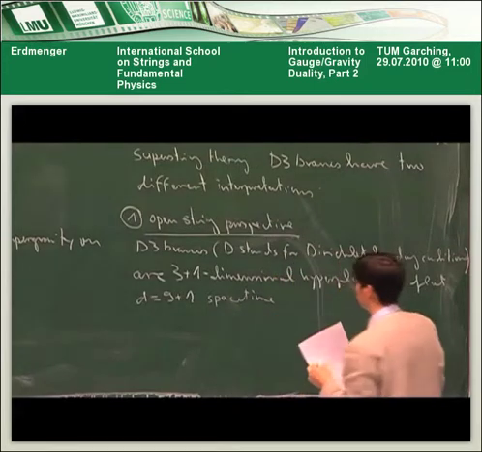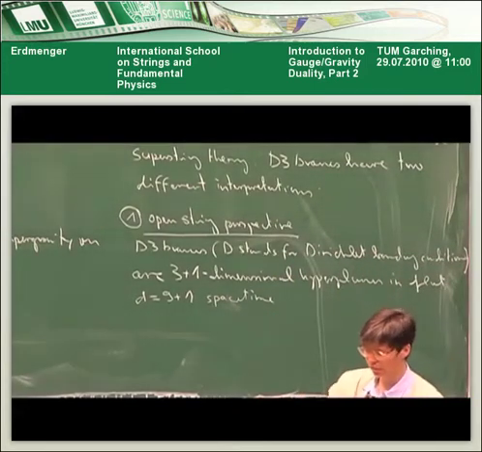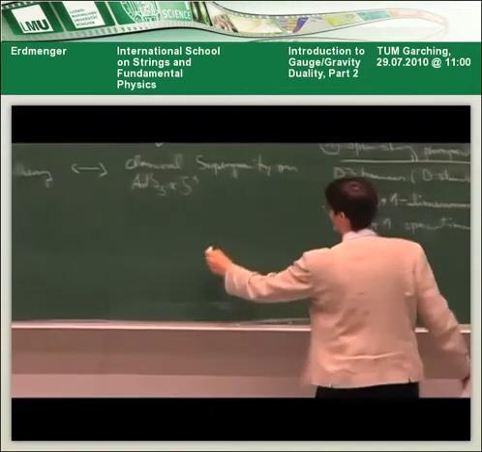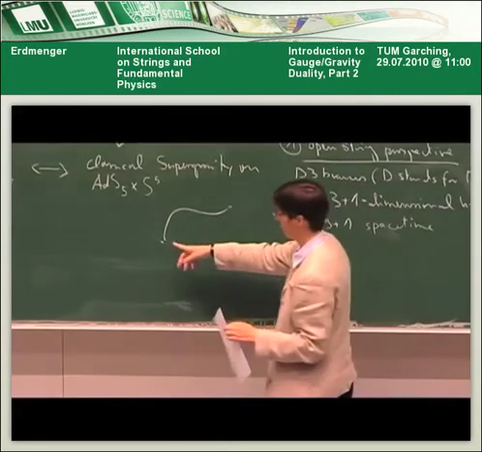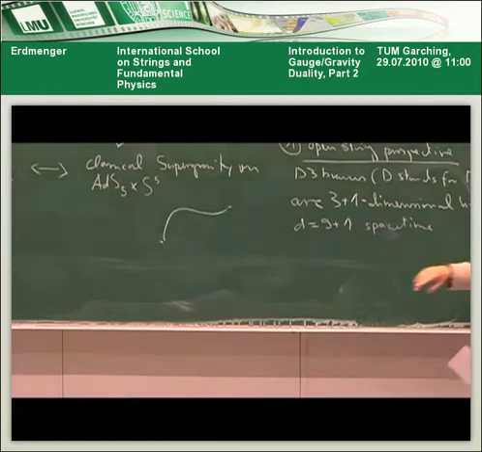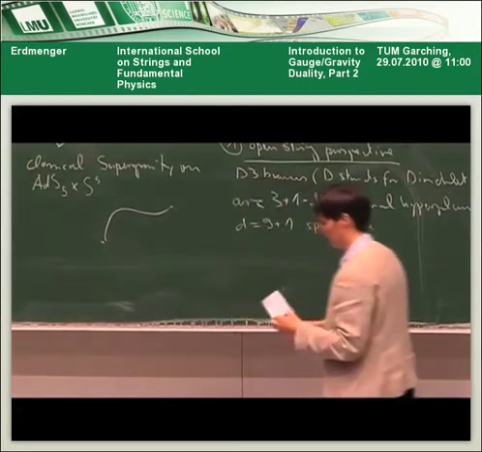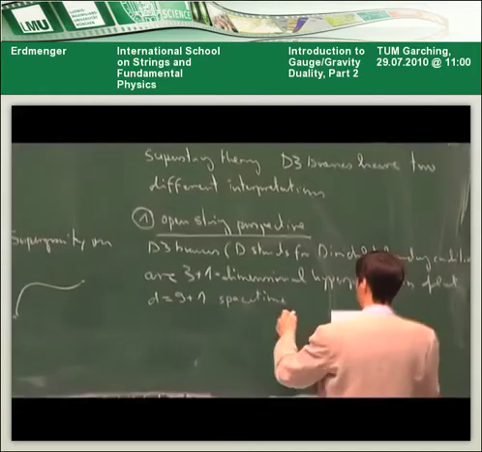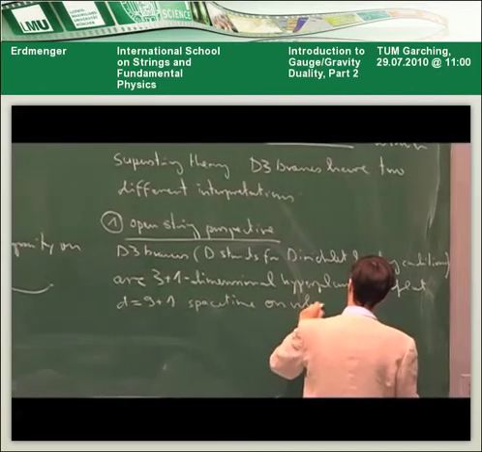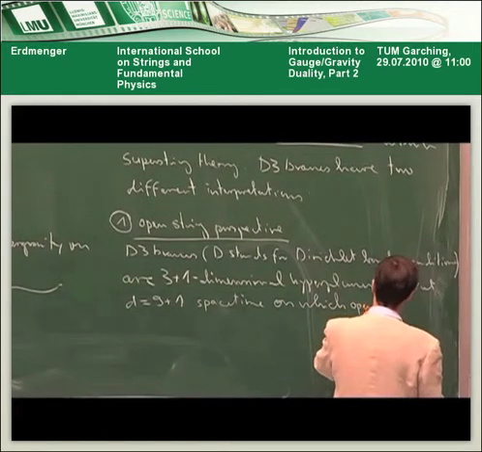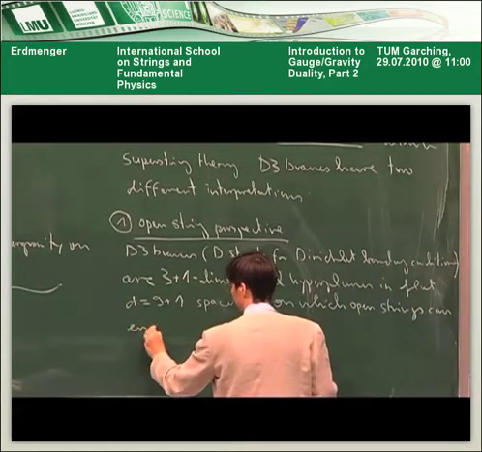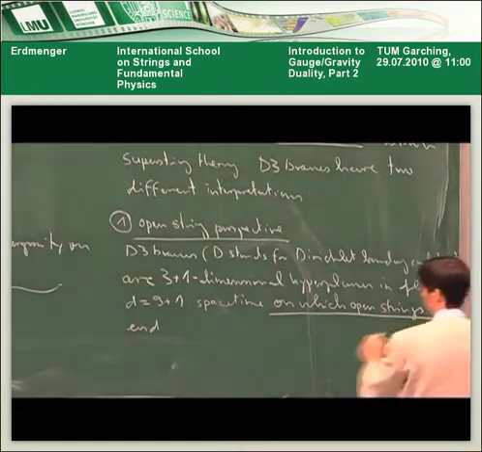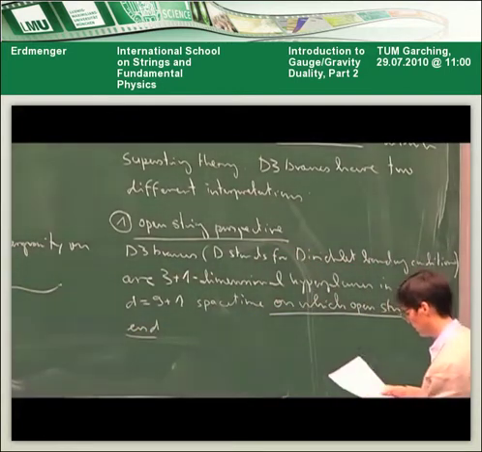And the point is now that these provide boundary conditions, so if you have a set of open strings, strings which look like this, which have endpoints, so these open strings have charged endpoints, but if you have such a D-brane, well, the strings can actually end on this hyperplane. Okay, so that's the crucial point. Okay, so let me move to the next blackboard.